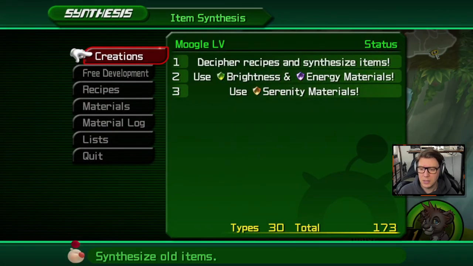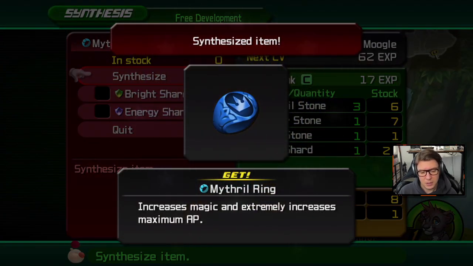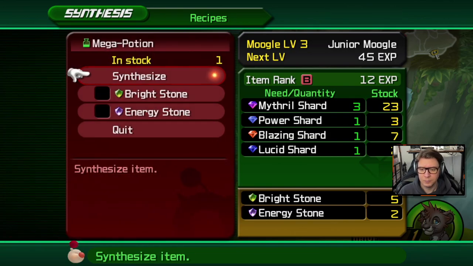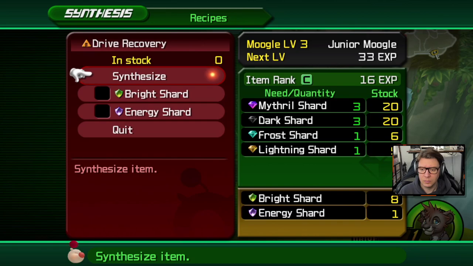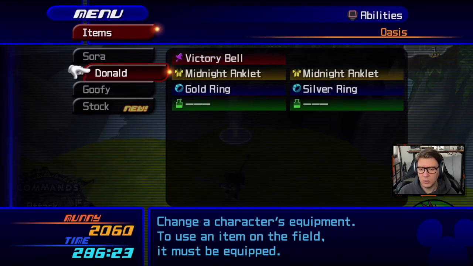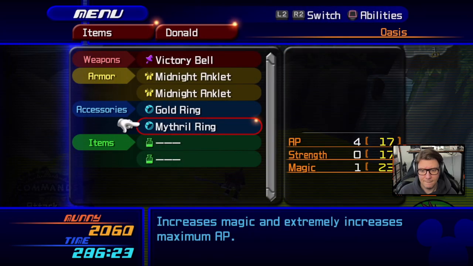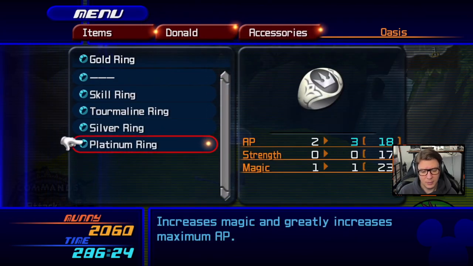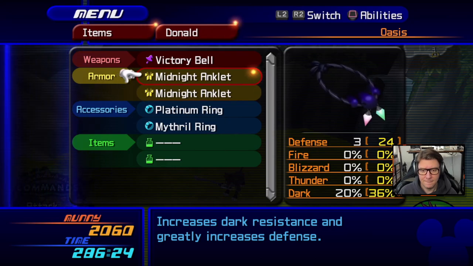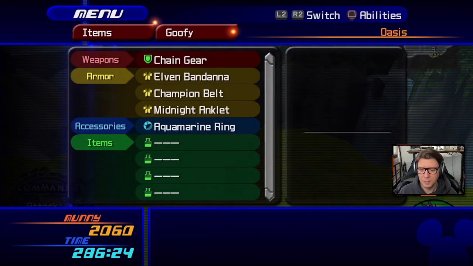Okay, let's see. Synthesize. Byraga Mithril. I don't know what it does, but increases magic and extremely increases AP. So I think then if that's the case, we'll go to Donald. He has silver mithril. Mithril ring, gold ring, platinum ring. Okay, I think that's probably fine. I'm gonna give Goofy that so he can have one.